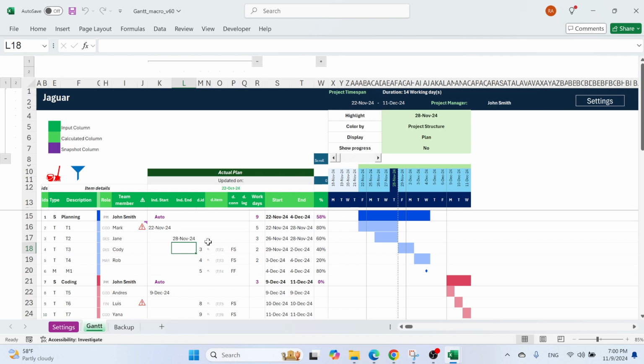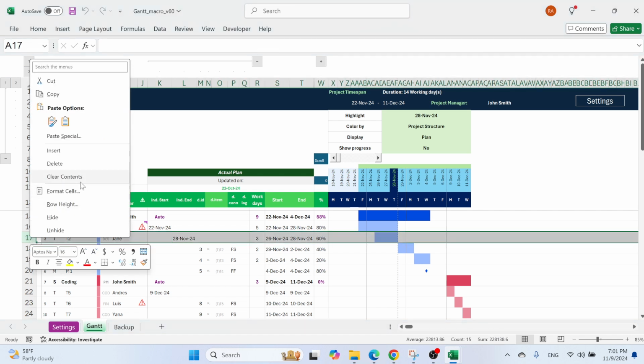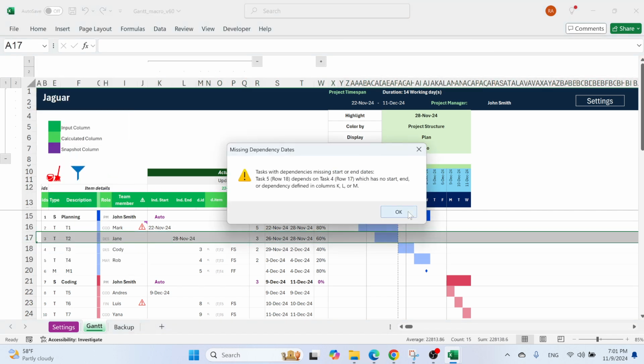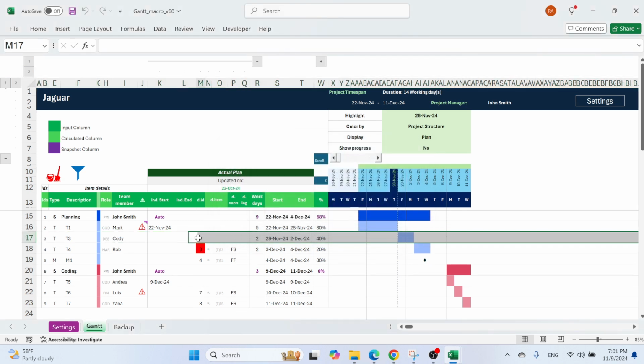If you delete a row, you might get into trouble also. Let me show you. You can delete rows, nothing happens, but let's say you have this link to this row and you delete it. So let's see, we delete. It will tell you you have a problem. You have task 5 depending on task 4 and it has no start and so on. Why does it say this? Because automatically the software will delete what you have here because the link now is gone and now this one is a problem. So when it deletes, sometimes it will not give you a message if you don't have a problem, but you need to relink.